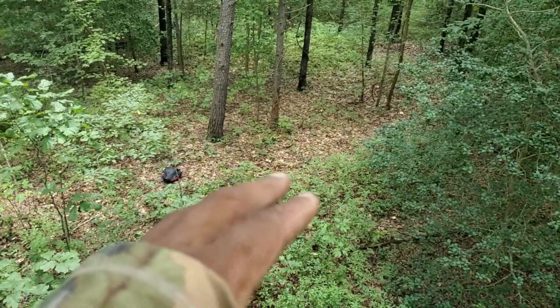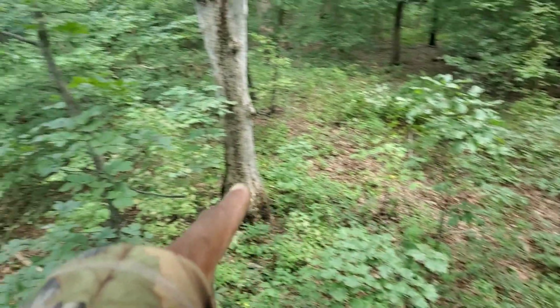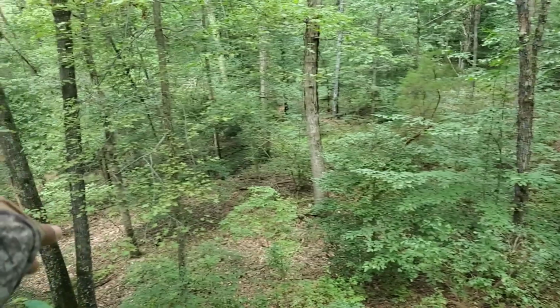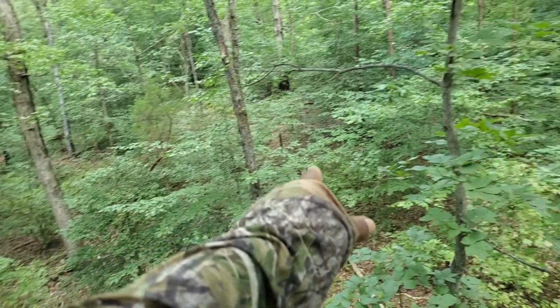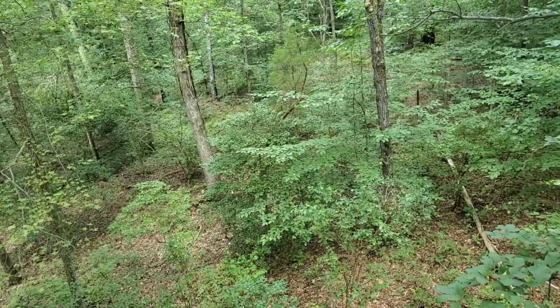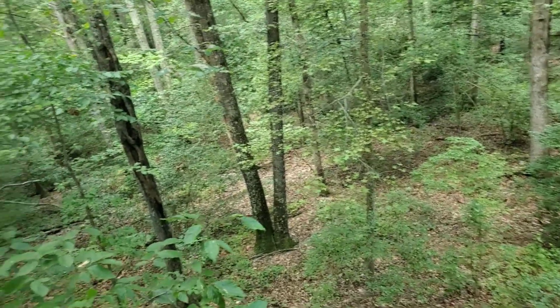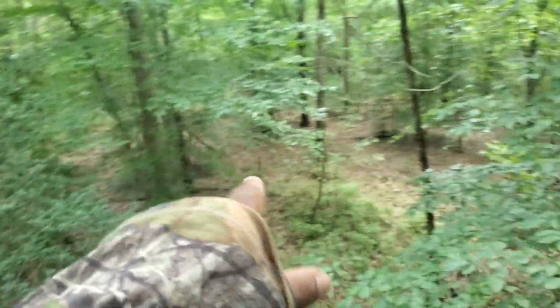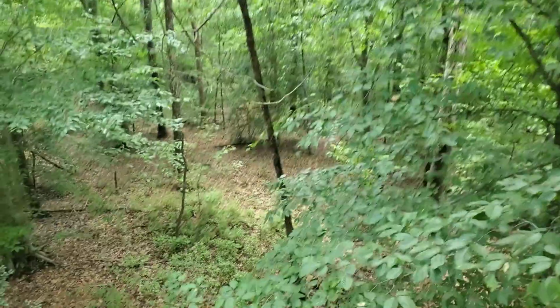It was an old road, but that was gone probably about 10 years ago. And you can see where deer have just turned this into a highway. And they also come out that bottom over there, right up through here. There was a huge rub line last year through here. And I wanted to move a stand, but I just didn't want to do it during the rut and get my scent all in here. So I decided to give it a try this year. But yeah, like I said, swamp bottoms down there. Catch them coming up out that bottom down there.